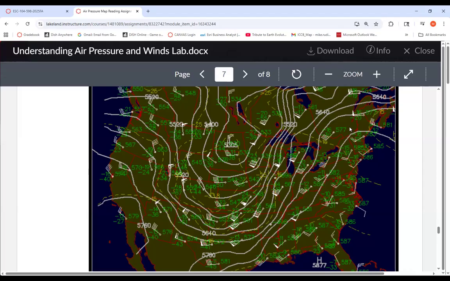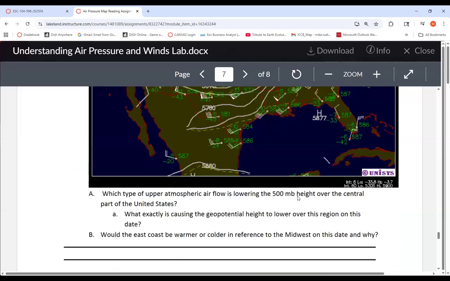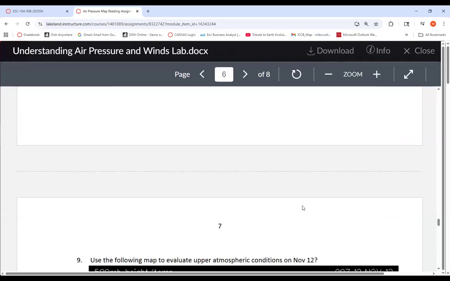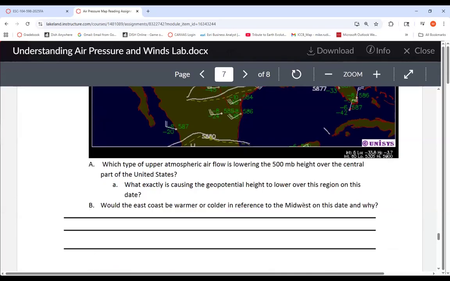And so you just got to tell me what these terms are. What are the terms that describe when we see these kind of features, where we see the jet stream and the westerlies moving in these roller coaster patterns, like you're going up and down hills? Yeah. Okay. I think that should help you guys get through the hardest parts of questions 8 and 9. And that's 8 of the 20 points are on those two questions. Does that make sense? Yeah. I think that should help you. Yeah, it did.